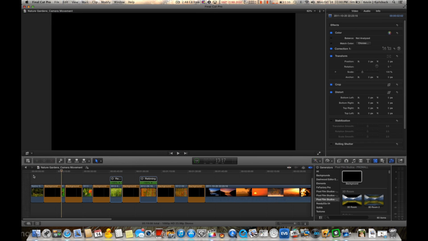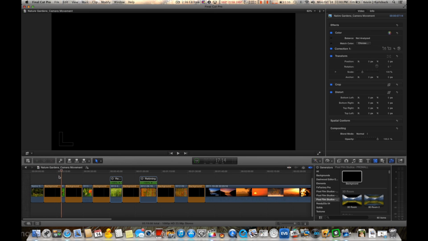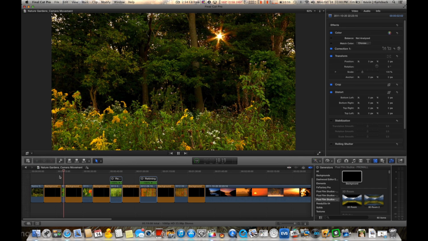The difference is this clip is actually a still photograph. There's no movement, it's just a photograph. The second clip is actually video. And if something were to move within the frame, you would actually be able to see it move. So the reason why I'm showing you these two clips is I want to talk about camera movement and how important it is to add another dimension to your film.